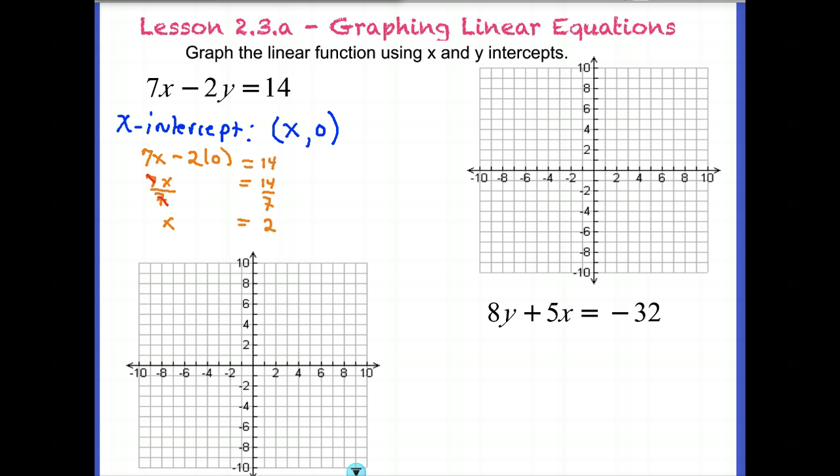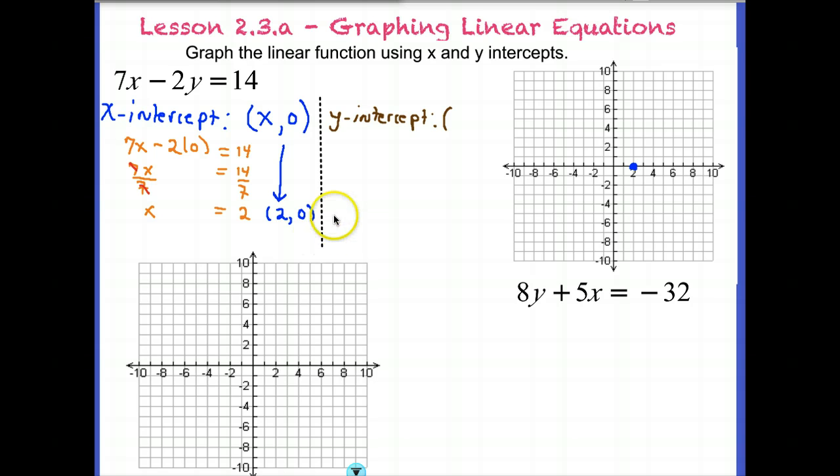Okay, now be careful when you do this that you write it as a complete point. So here's our point. We need to carry it down and fill in our x value. Our x value was 2. That's what we found when y is 0. So that is our x-intercept. I can plot this on the graph, and I can go over here and put a 2 here. And that's my point, 2, 0. Okay, now let's go ahead and let's solve for the y-intercept.